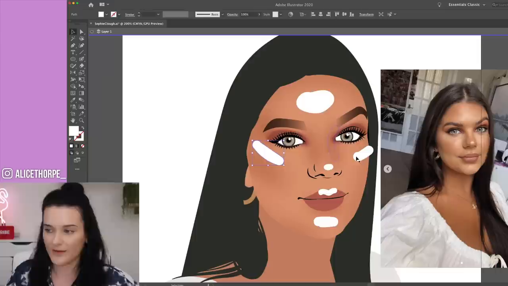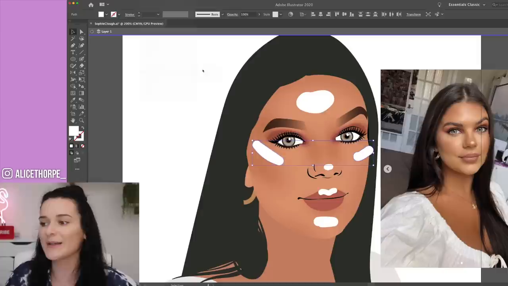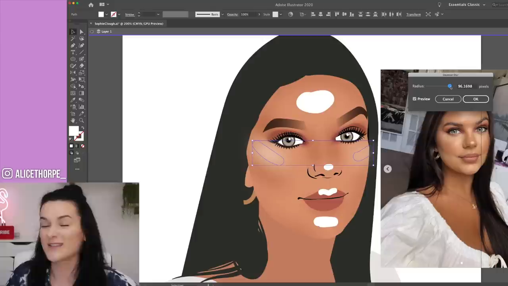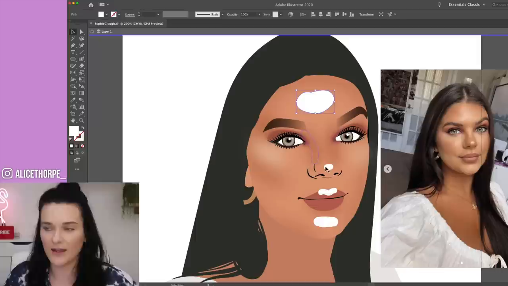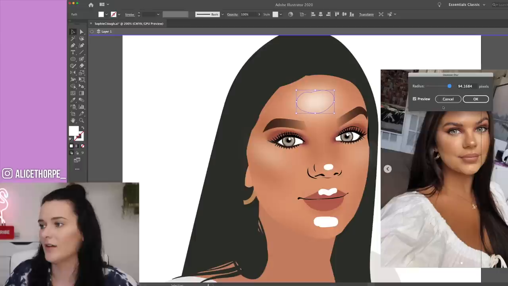Same old principle, effect, blur, Gaussian blur. And you can play around with the slider. It's going to be quite harsh because it is in white, but just look at the effect it has on the pixels themselves rather than the colour. And then we can tone it down with the opacity, so it looks more like skin tone colour. I've just always sort of chosen white. I feel like it's just the easiest way without trying to figure out skin tones, because I'm not very good at picking the correct skin tone.